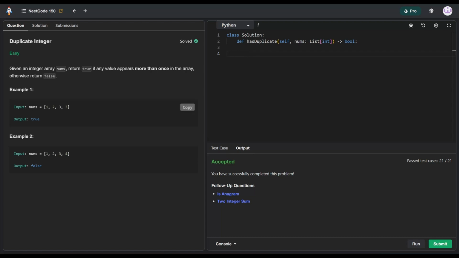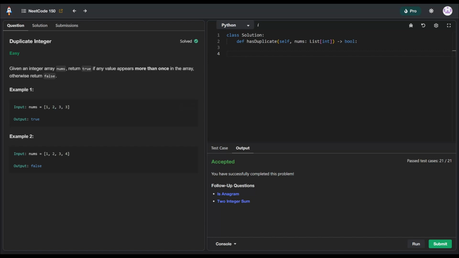So what we're going to do is traverse over the list, and every item that we see, we store it in a set, a hash set. If we see any duplicate in the set that we have, we're going to return true.